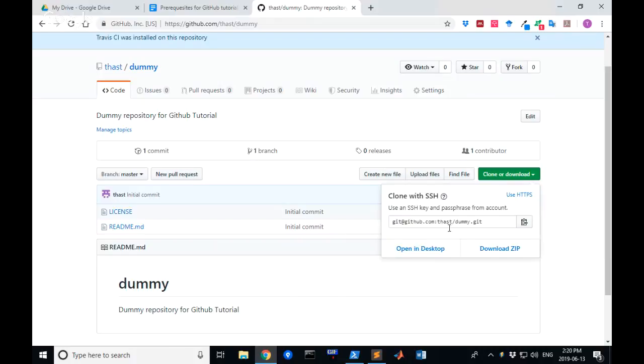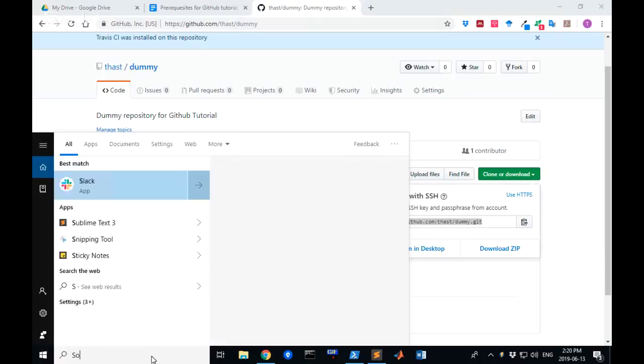Okay, so just copy paste. For me, I'm going to use the SSH, but you can use the HTTPS. So just copy that and open.